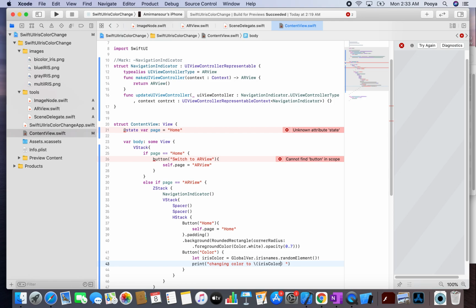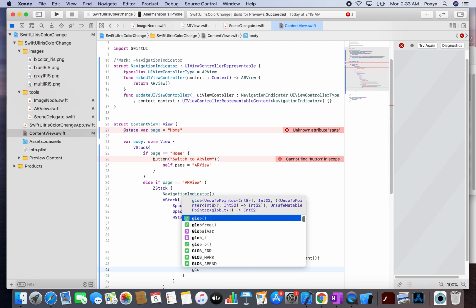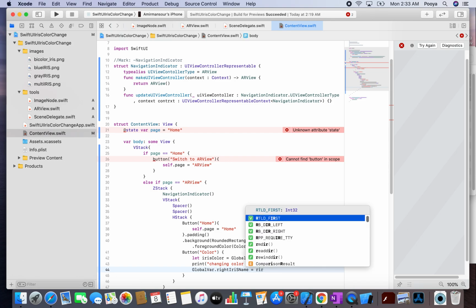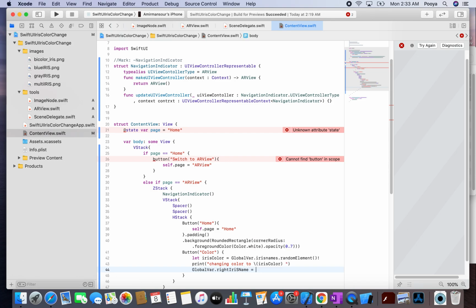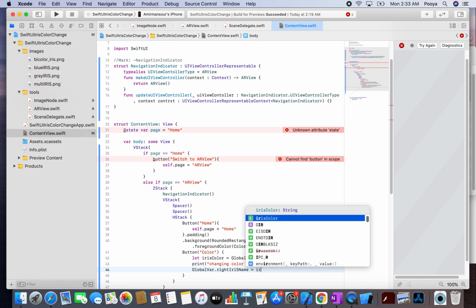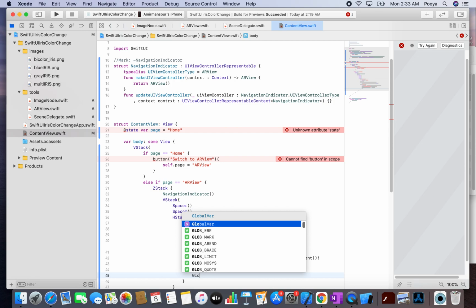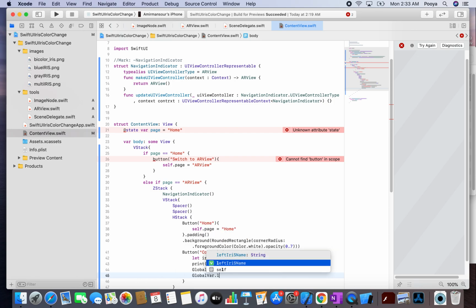Here is copy this in console, and then I'll go to my global variable dot right iris equal iris color, again global dot left iris equal iris color.